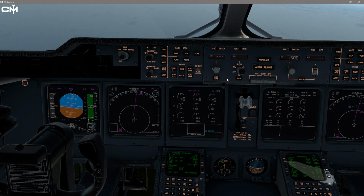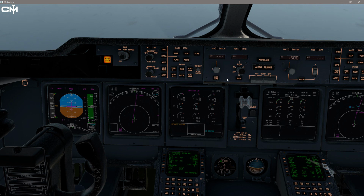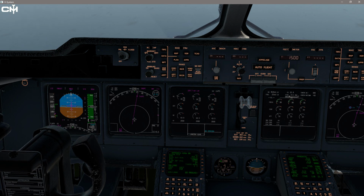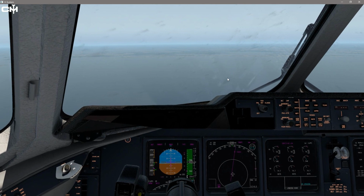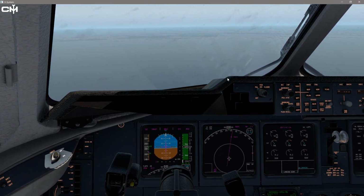Let's go to FMS speed, and let's go ahead and just put in a little bit of spoiler here. Retract speed brake. I need it to slow down first. We can go to flaps 28 now. That is done. You can see it's saying speed 171 there. Let's get to a proper view here. Get the Track IR squared away, because you know it's going to be messed up. It always is. There we go. Track IR squared away. And then you can see there flaps 35.